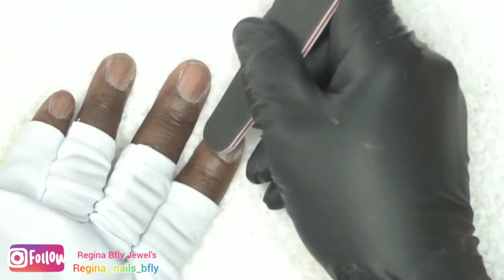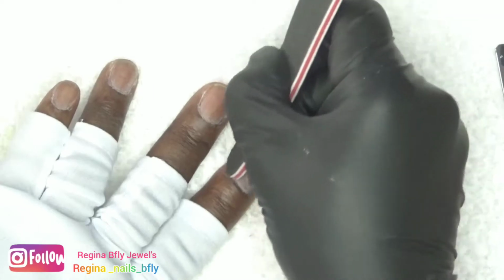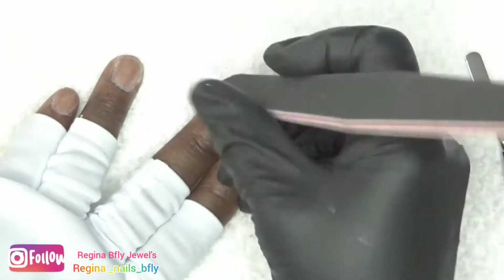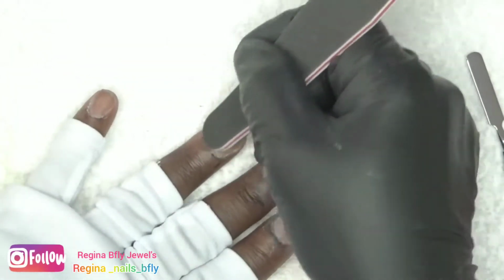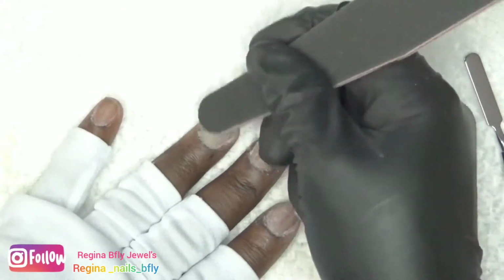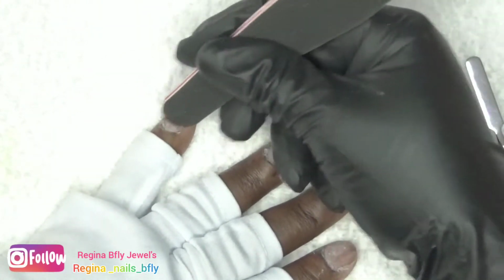So now I'm going to be using my BURANO 100-180 grit file. I'm using the 180 side to scuff up the nails to remove the shine from the nails, because with the shine on the nails, you're not going to be able to stick your products to your nails. So you always want to remove the oils and natural shine off the nail, and that's all I'm doing right here. I'm not digging into my nail bed. I'm just lightly taking off the shine. Okay? I'm just lightly removing the shine off the nails, all of them. Any nail that you're going to be doing, you're going to want to remove the oils and the shine. Just saying.